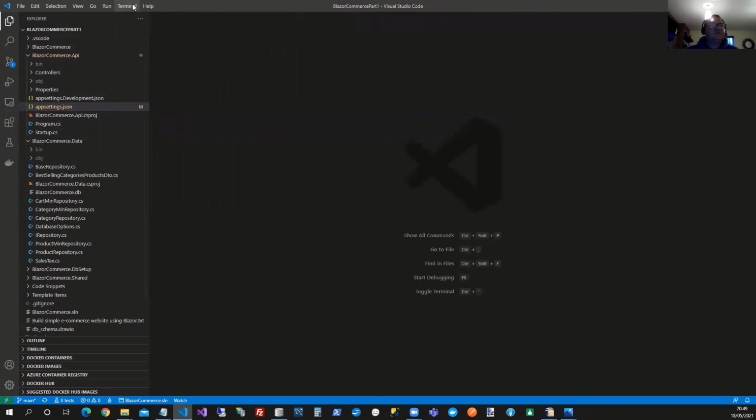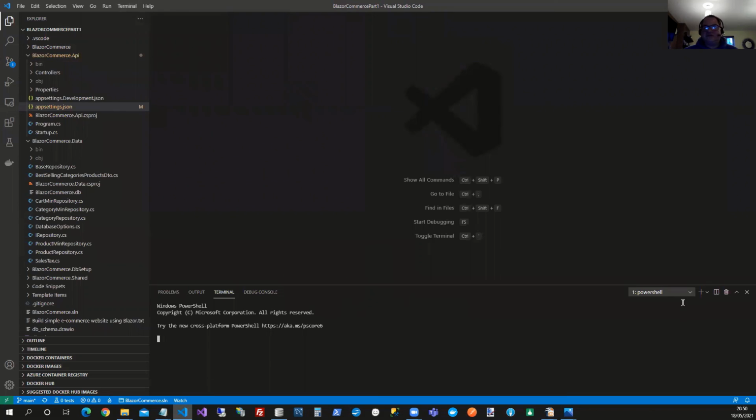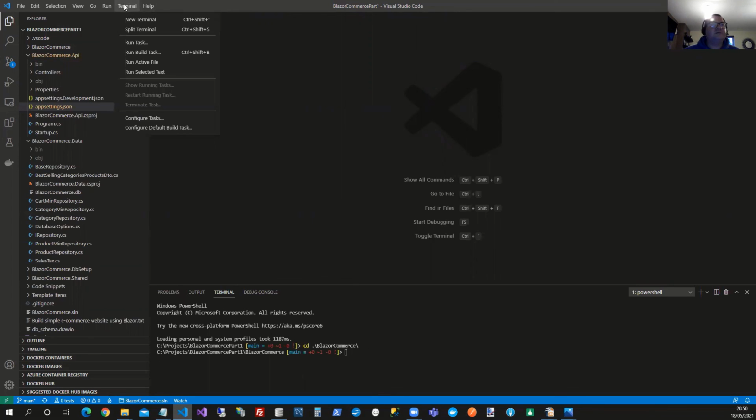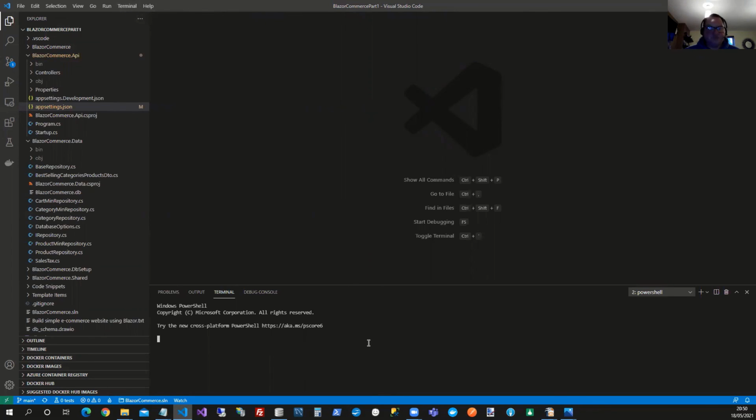Let me open up terminal windows again. And let's go into CD Commerce. And then open up another terminal window. Hopefully people can bear with me just a second whilst I do this. There's a method to the madness. Let's do .NET run. Hopefully this will work. May not. I've not practiced this bit yet.